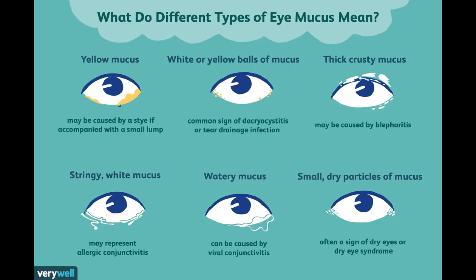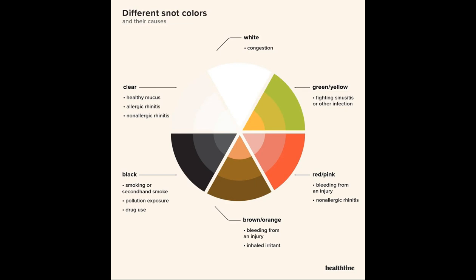Discharge characteristics: thick and purulent versus thin and watery. When distinguishing between a sinus infection, sinusitis, and a common cold, the nature of the nasal discharge can offer a valuable clue. A sinus infection typically produces thick and purulent, pus-like discharge, often yellow or green in color, indicating a potential bacterial infection. This discharge is the result of the immune response to the bacteria, leading to the accumulation of white blood cells and other substances within the sinus cavities.